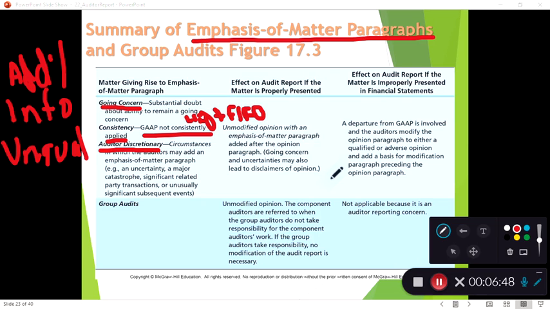Okay, so again, those are the different conditions. What effect does it have on the audit report? It's essentially a paragraph added after the opinion paragraph. There's a possibility we can get to a disclaimer, which we'll talk about in a minute. But ultimately, most of the time, these items go in just in a paragraph in this unmodified opinion or clean opinion, unqualified opinion.